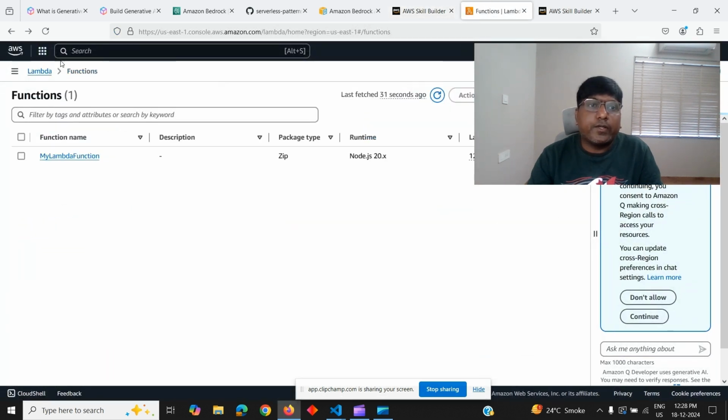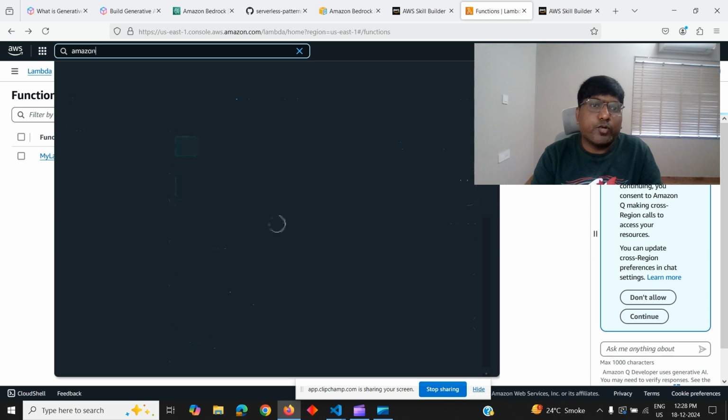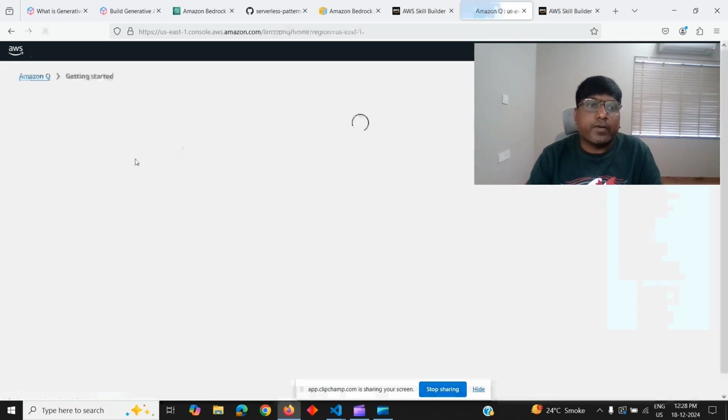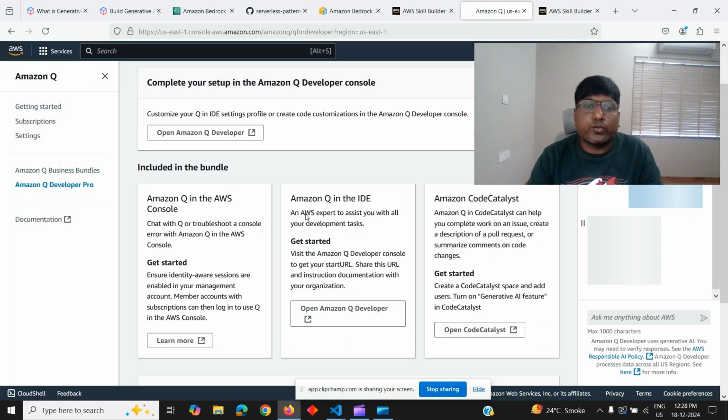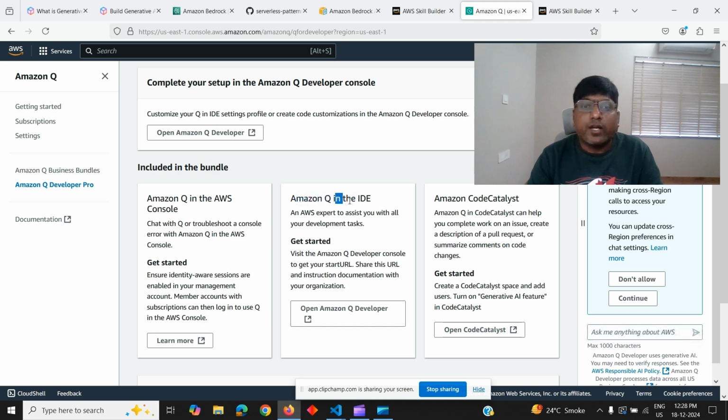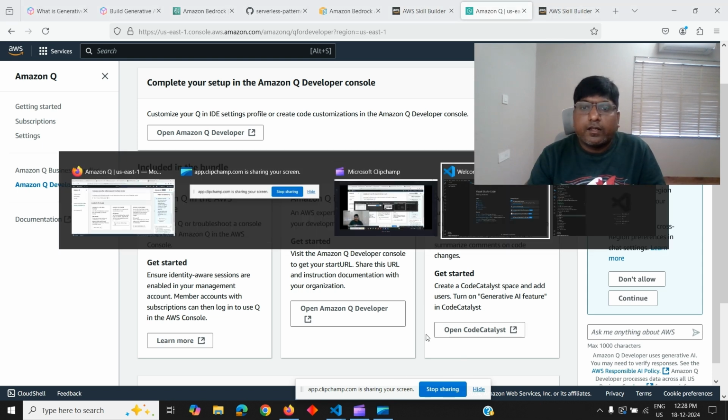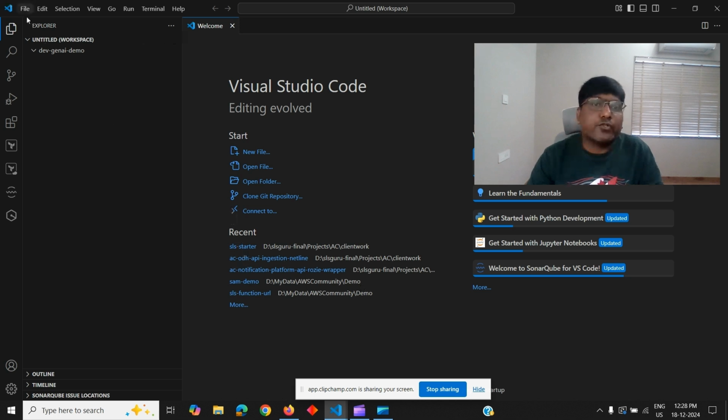Now let me talk about the Amazon Q developer options. I will show Amazon Q in the IDE. I have my Visual Studio Code open here, and this project folder is blank right now.